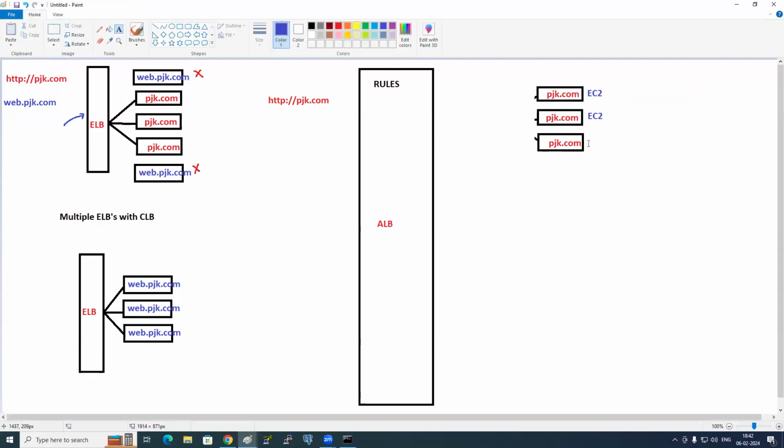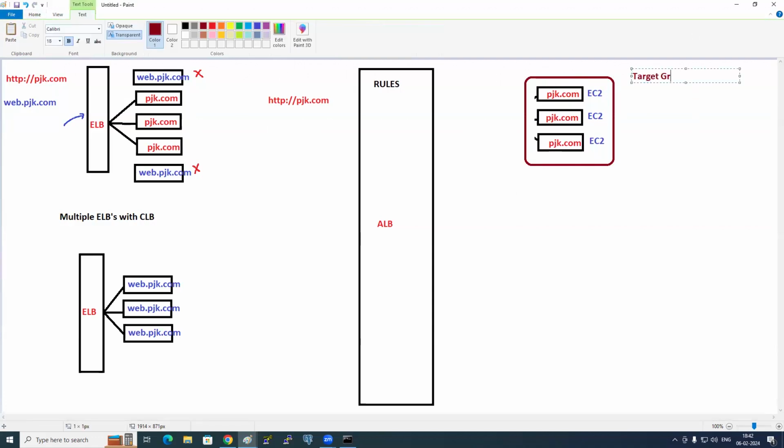But the good thing here is we can group them and call it a target group. This is called a target group.